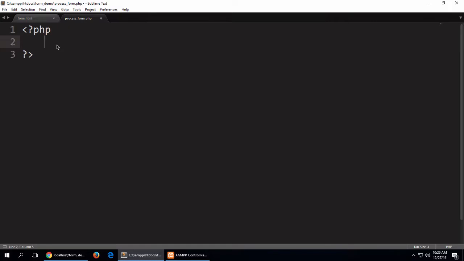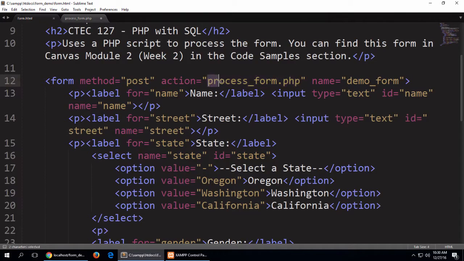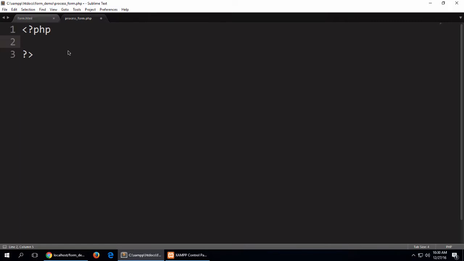So let's get started. For now, I'm not going to enter any of the necessary HTML that needs to be displayed. We're just going to focus on PHP code right now. Now, when a form gets sent to the web server, it is sending data. In fact, when the action occurs here, we are sending a request to the server calling this file, process_form.php. And along with that submission, that request, is a whole bunch of data. And that data happens to be the stuff that the user filled in the form.